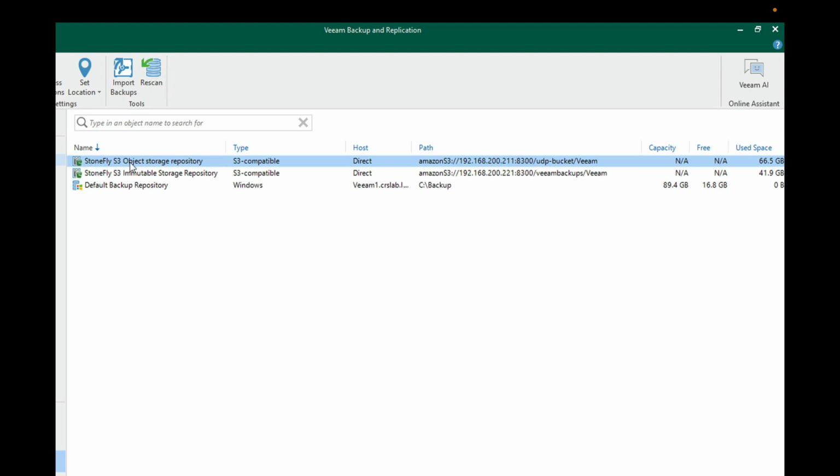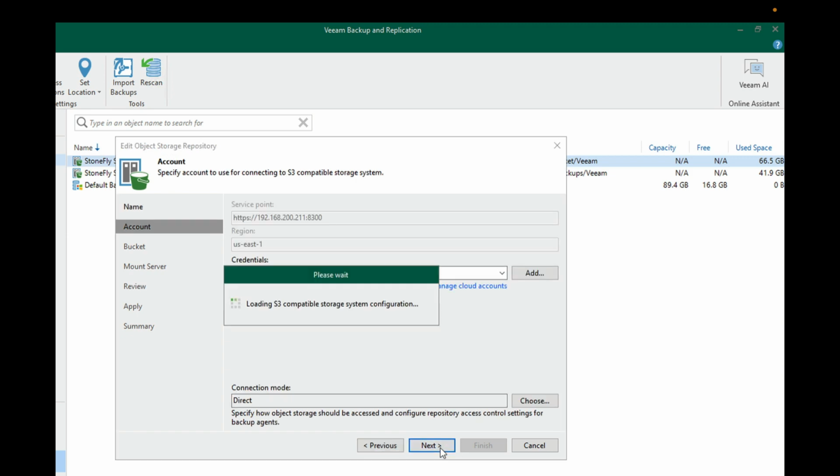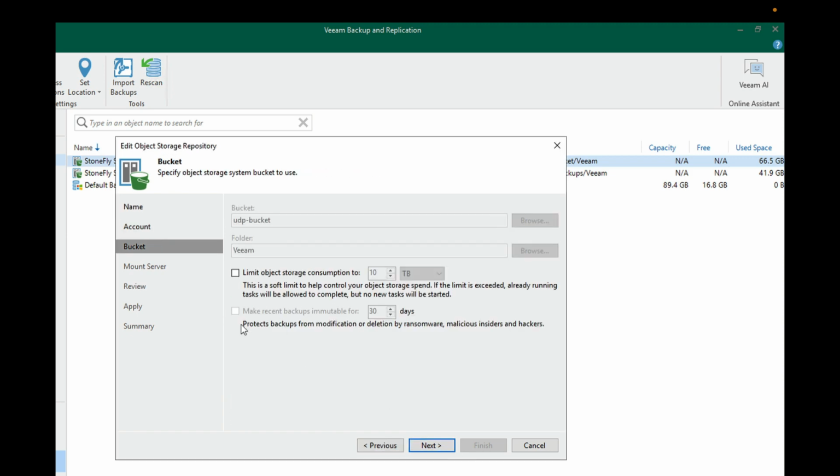this was the object storage, which when we look at the configuration of that, I didn't have the option of immutability, and that was simply because of the bucket that I was using. This UDP bucket that I previously created for arcs of UDP did not have object locking enabled.